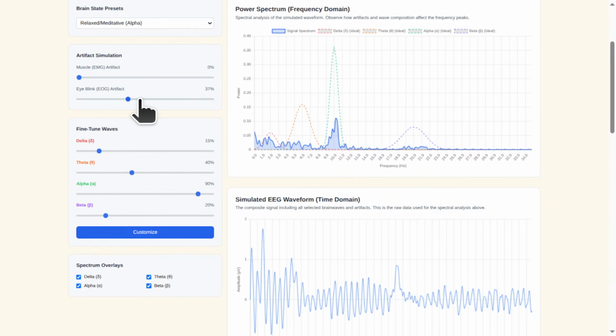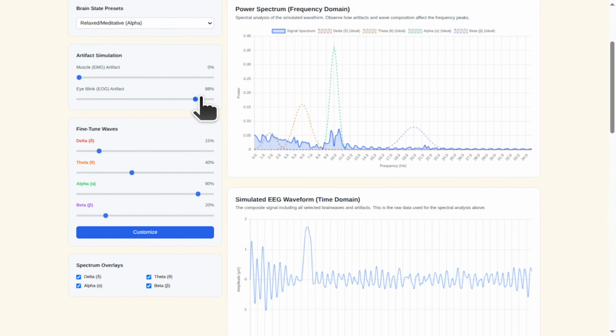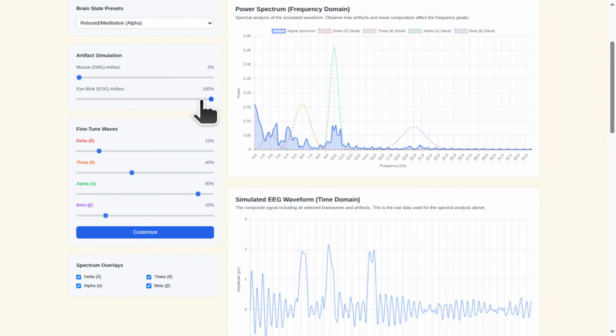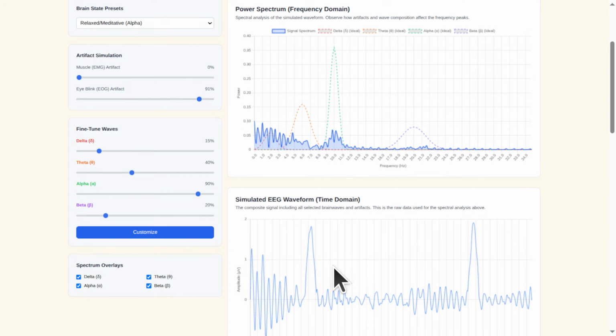And same for the eye blink: those will be low frequency components, and you can see the frequency domain changing. You can play with it, see the difference, and you have those random eye blink artifacts in the time domain series as well.